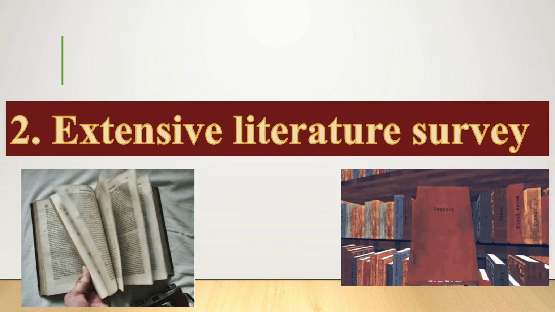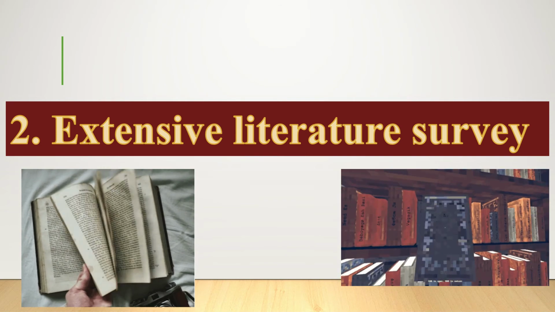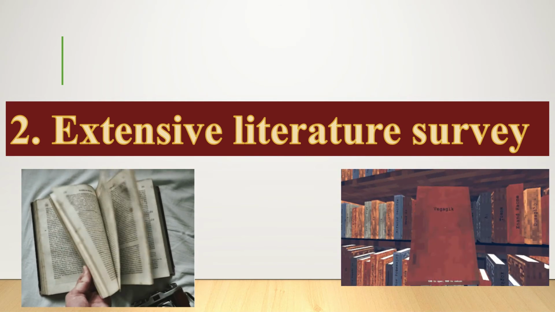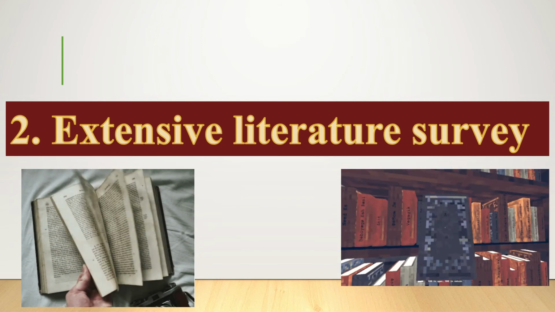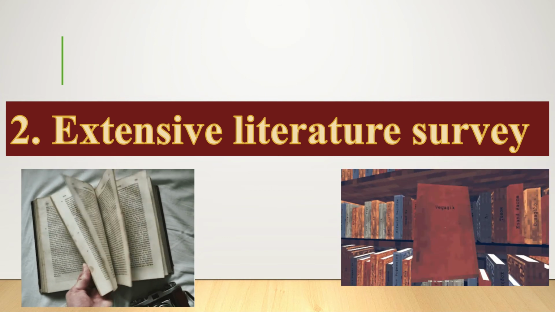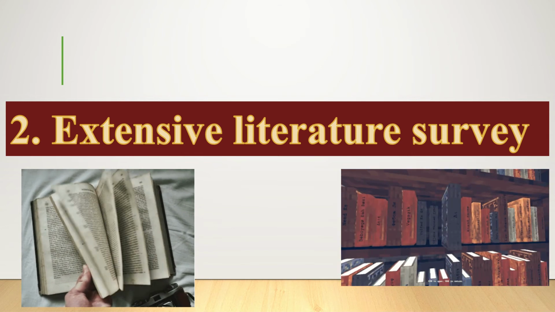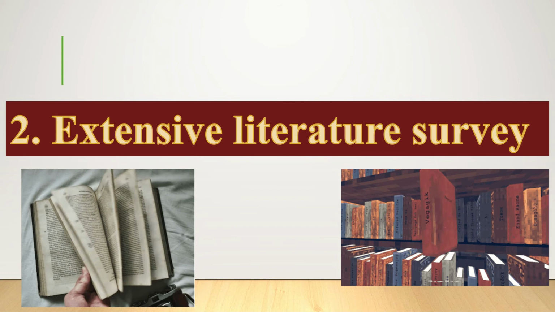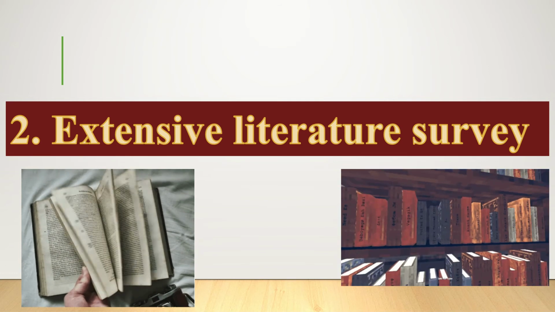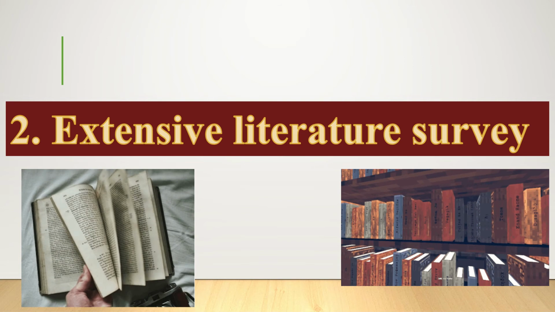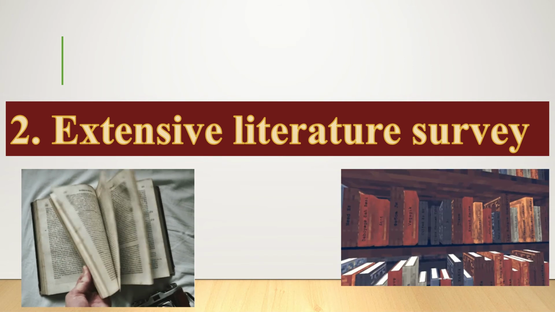Under conceptual review of literature, remember, a researcher is using concepts, like Maslow's hierarchy theory, or the consumer decision making process. This is conceptual review of literature. The second form is empirical review of literature, in which a researcher is trying to prove the concepts with the help of collecting data and analyzing the data, finally coming out with the results and conclusions. Fine. So there are two different types of literature review.